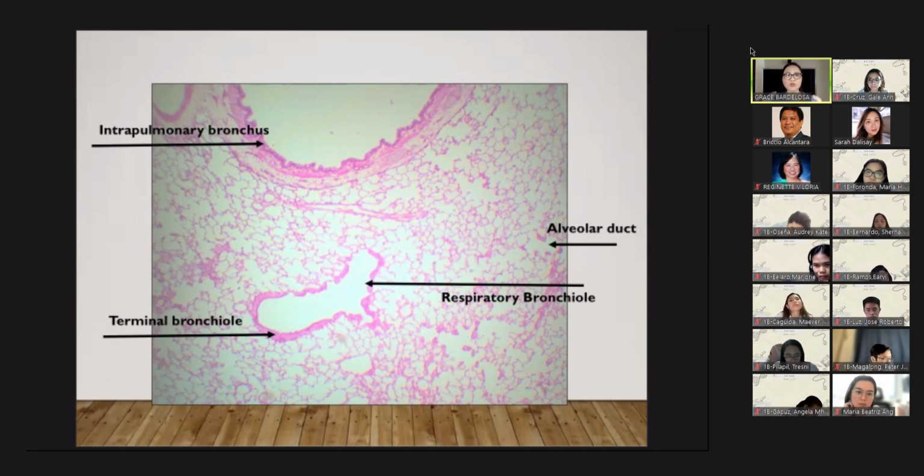It is composed of B lymphocytes. So the lymphatic nodule is the buccal, B for buccal, B for B lymphocytes. It's the same thing. If you see this broken plate of cartilage, yun na yun. That is intrapulmonary bronchus. Okay? Now, the intrapulmonary bronchus is followed by the bronchiole, pero wala akong picture dito.